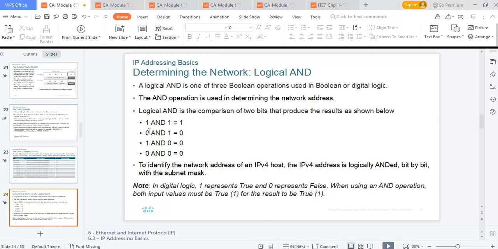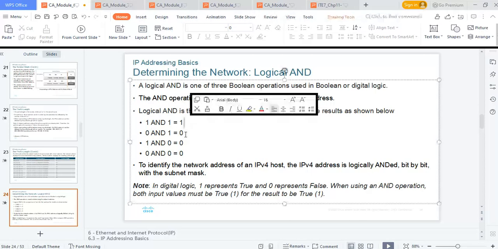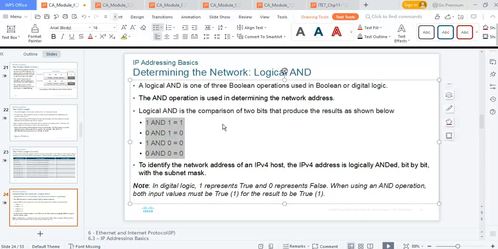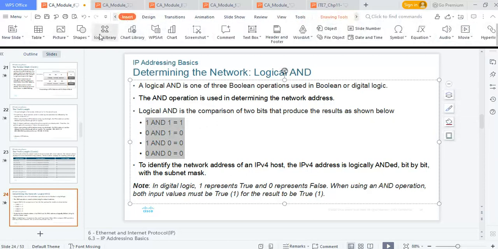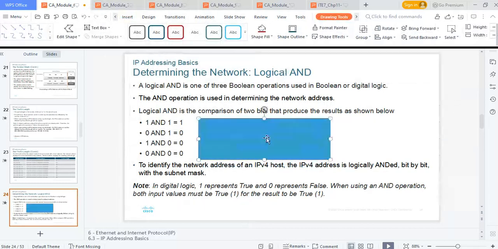If the equation is false and 1, of course you're going to have 0. You can apply the same logic as per OR.